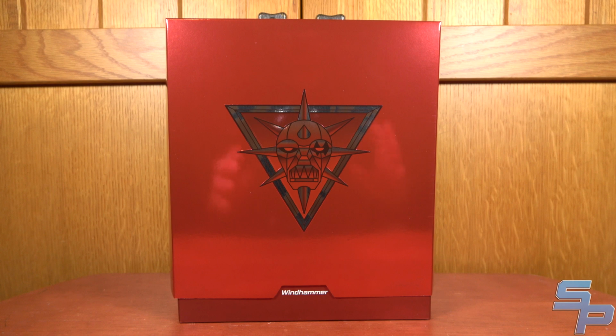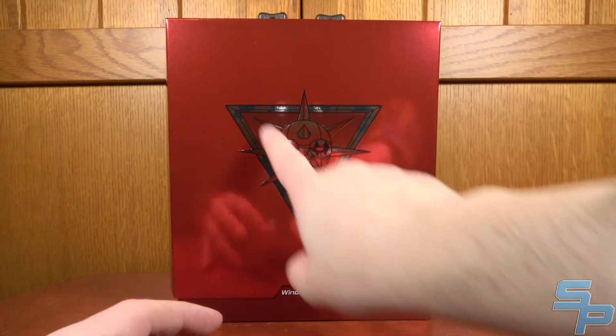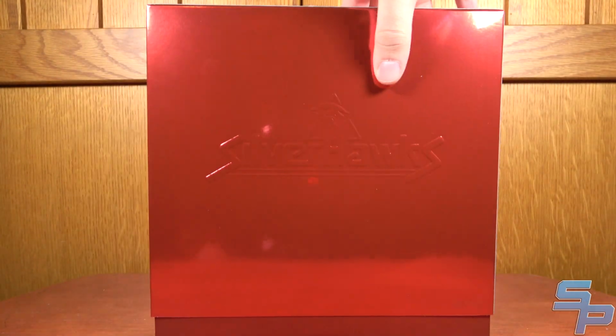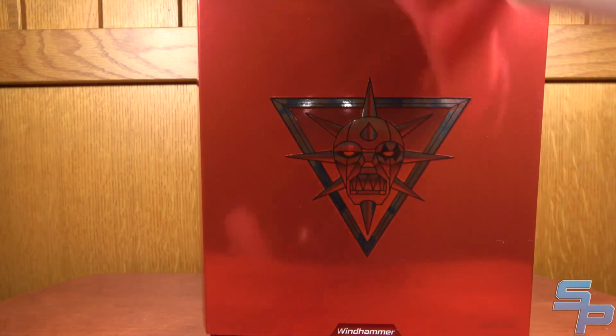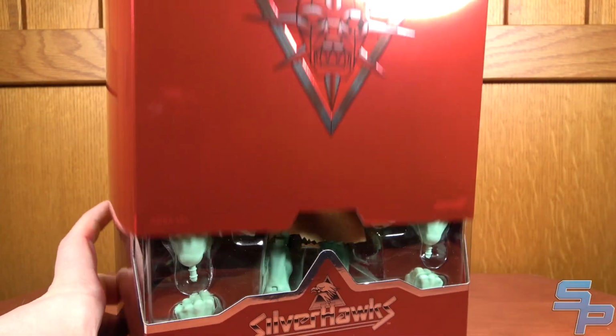So next up we have Windhammer. Now Windhammer comes packaged a little different than the Silverhawks. He's got Mon Star's face in a triangle shape, which kind of parallels the Silverhawks design. And on the back you got these Silverhawks. It is still that metallic-y surface, it's just not as clear as the silver. But let's take a look.